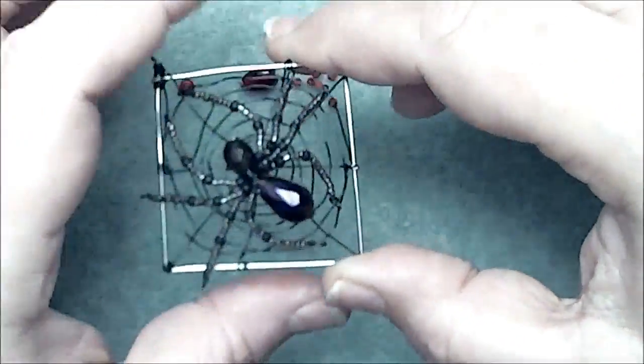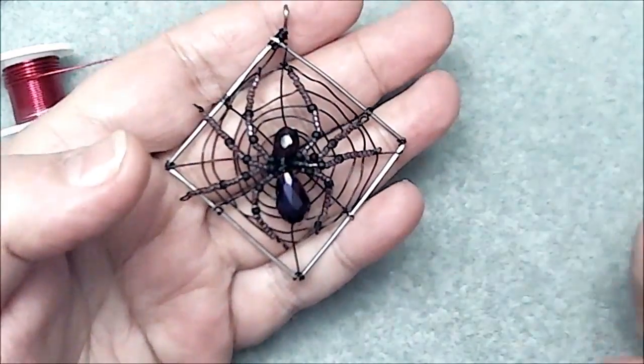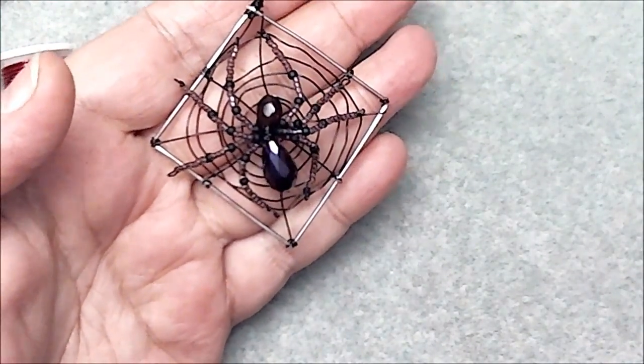So I'm going to show you how to make the frame and how to put the web on. And then I'm going to show you how to make the spider. So go get your stuff together and we'll get started.